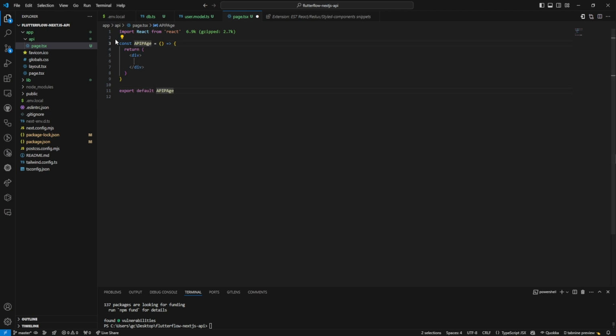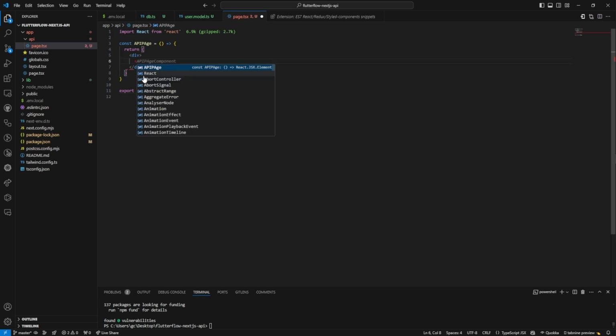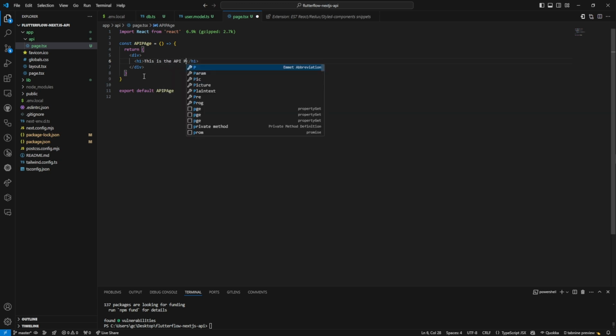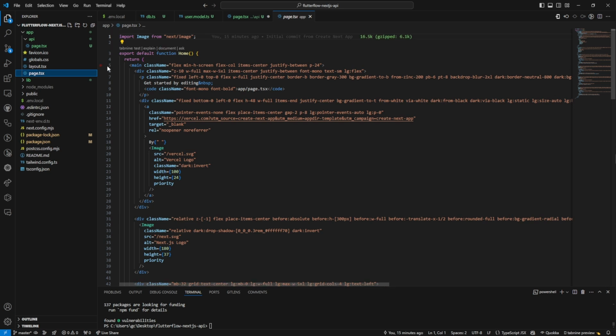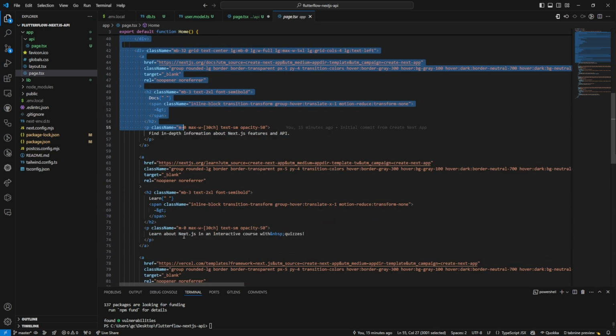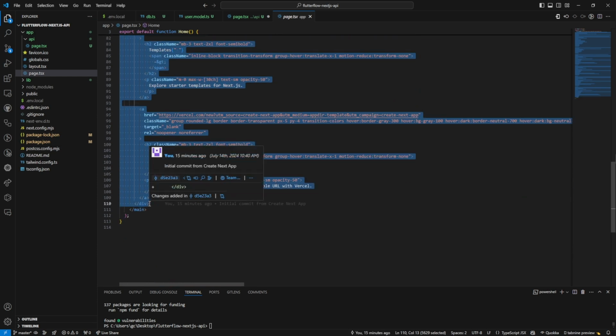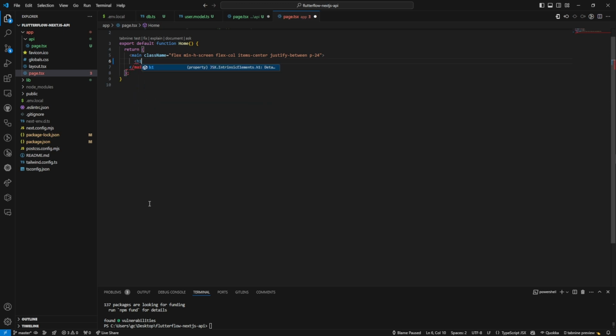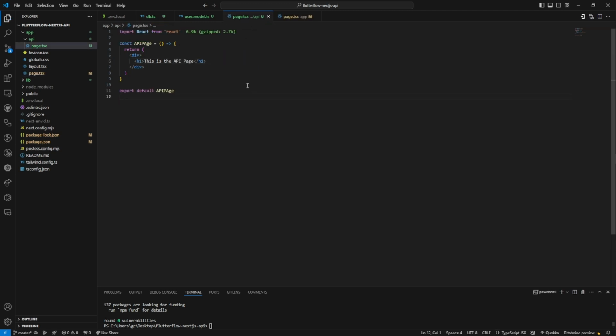We can now go in here, and now I should have RESTful. I'm just going to call this API page, and then we're going to say perhaps h1. Oops. Just so I can explain how these paths work. This is the API page, right? I'm also just going to remove all of this, and then add an h1 here that says this is the dashboard. Such, and there we go.